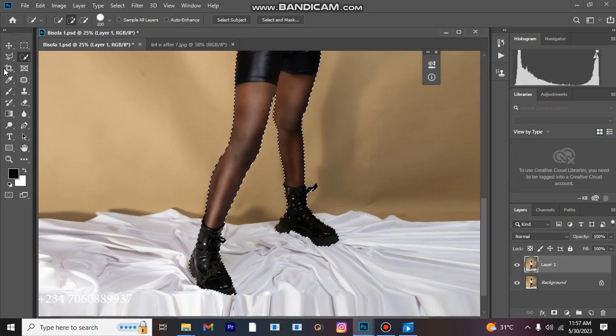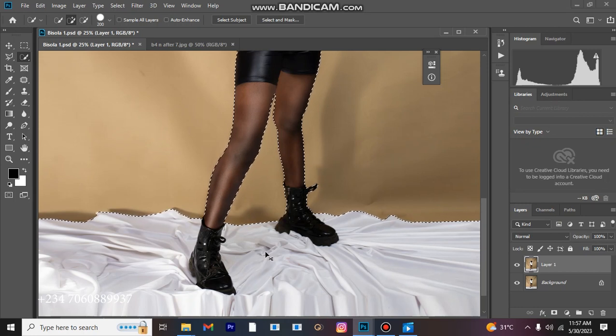So what I will just do is come to my quick selection, make sure you are on the addition, and just do this way, and it will automatically add the clothes to the croppings that we have done earlier on.